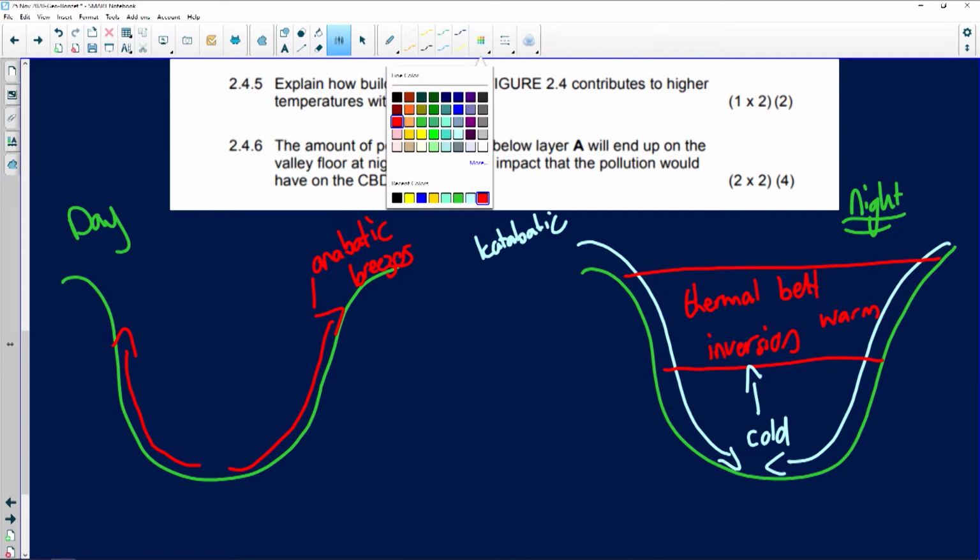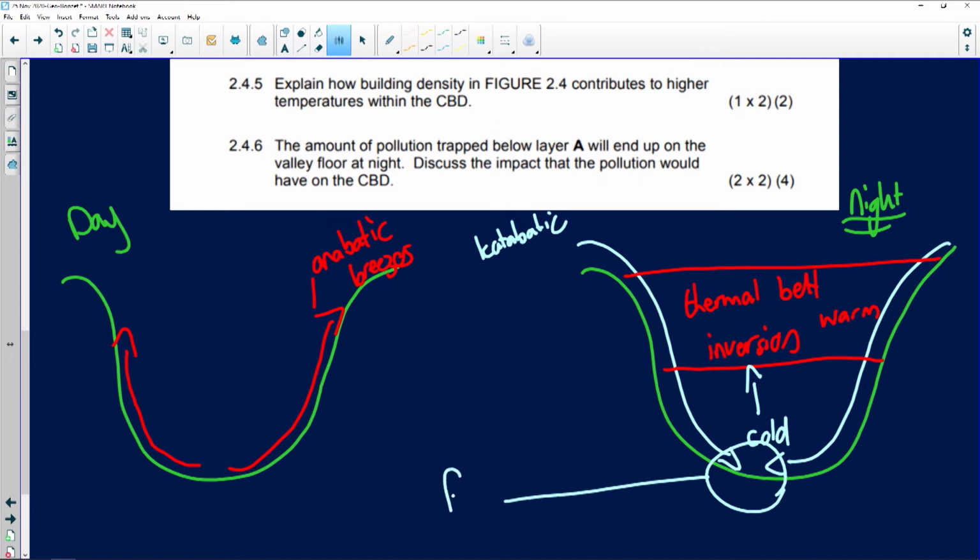In the bottom of the valley, usually during winter, we experience what we know as the frost pocket. So we need to plant frost resistant crops down at the bottom of the valley. If you're a farmer, you would rather farm halfway up the slopes because it's the thermal belt, so it's warmer, depending on north facing and south facing slopes. But I can guarantee you that's basically what happens over here.